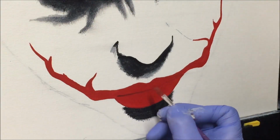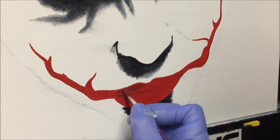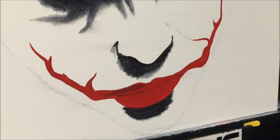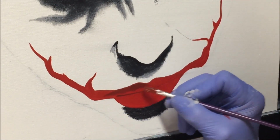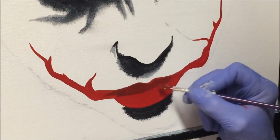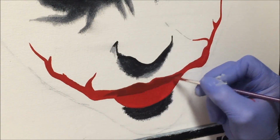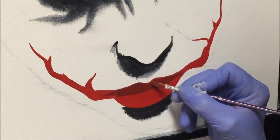Right, going by the reference, the top lip is a bit darker than the bottom. It's just sort of brushed out that way, in a roundabout way, giving it some tone and shadow. I'm still using that flathead brush, little square flat-headed brush. Seems to be working alright for me.